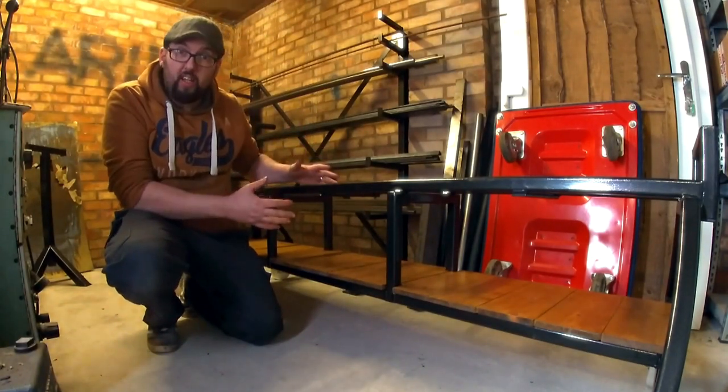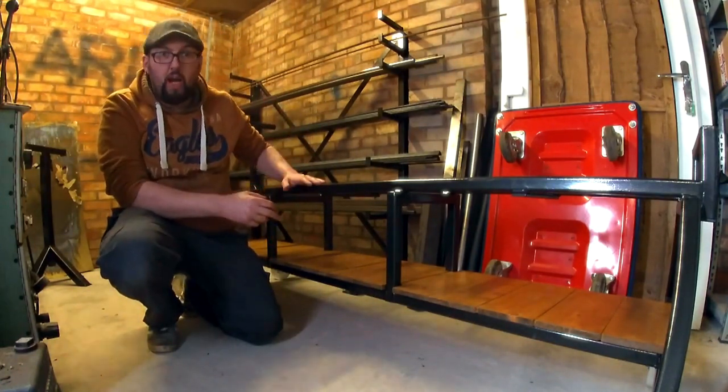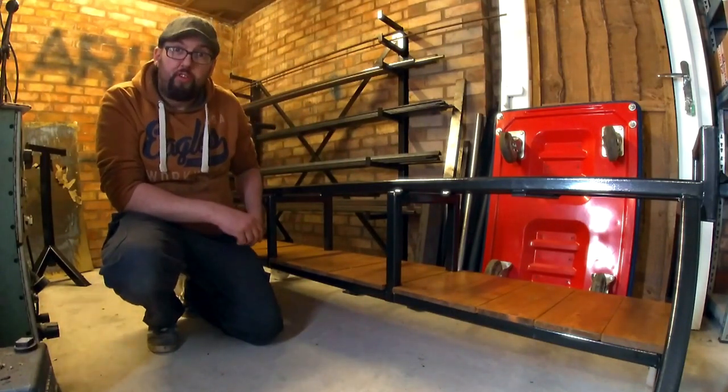The trolley is finally finished. Yes, we can start building a steam engine on it. Right, I've done loads to it. Let's get it outside, get some good shots of it, so you can see what I've done.